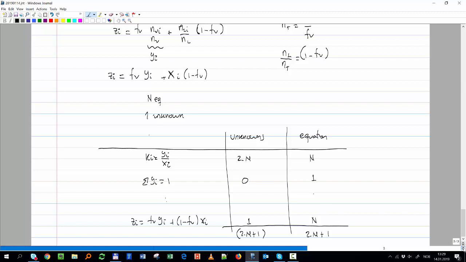Because you have to assume, let's say you have 10, 15, 20 components, you have to assume all of them, and then you have to iterate with all of them. I guess you learned how to use Newton-Raphson before, right? A numerical methods course. So if you have more variables, it becomes more difficult to solve that problem.